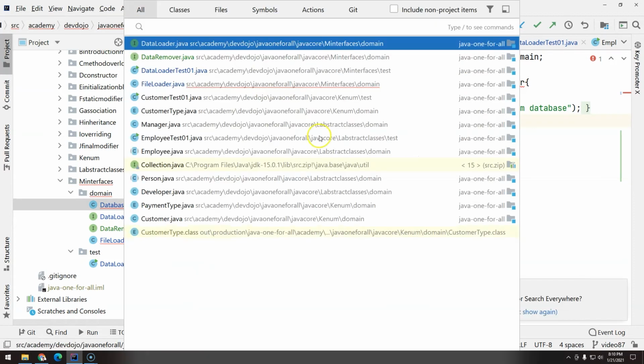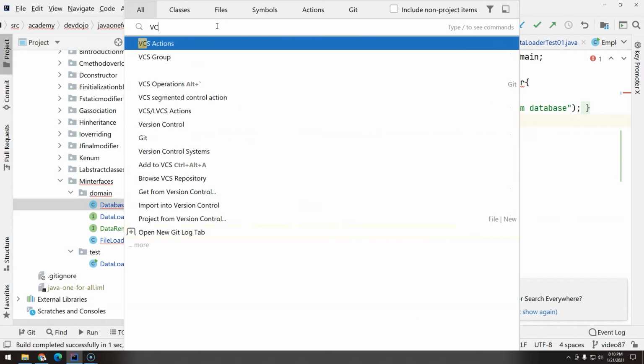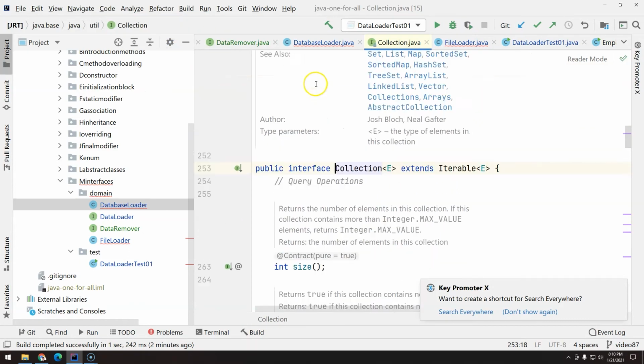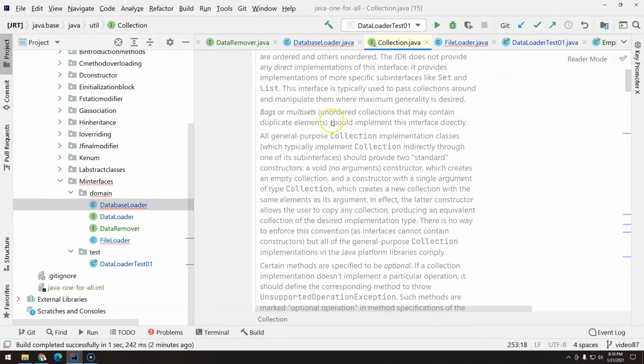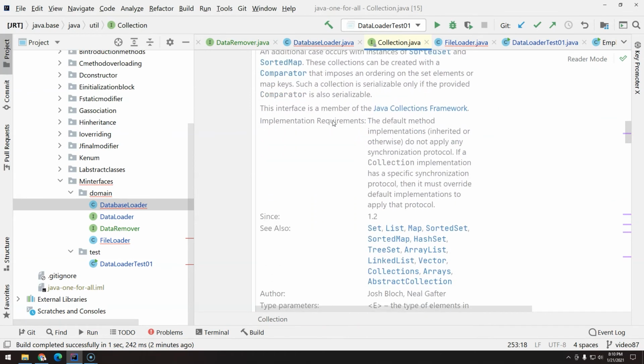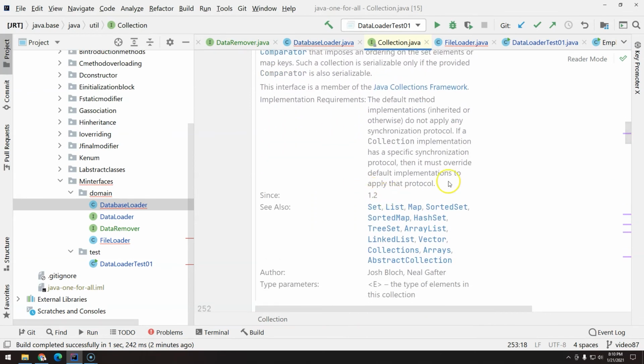If you double press Shift and type collection, you have this interface, Collection.java. It has been in the language since version 1.2, so like 23 or 24 years. And the whole thing about Java is that they try to move forward without breaking the code that already exists.